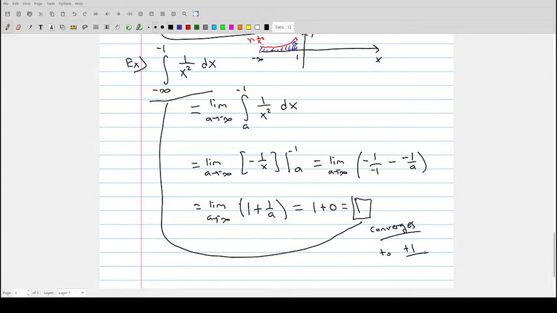So you might see this example right here and ask exactly, for any power p, what values of p does the integral of 1 over x to the p converge for, right? So like 1 over x squared converges, but 1 over x to the 1, or 1 over x, does not converge. So for what values of p does this integral converge? This is sometimes called a p improper integral.